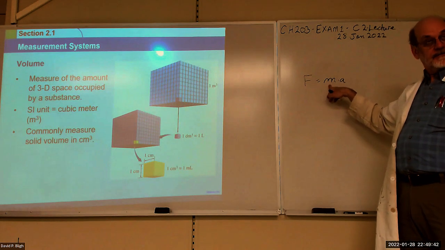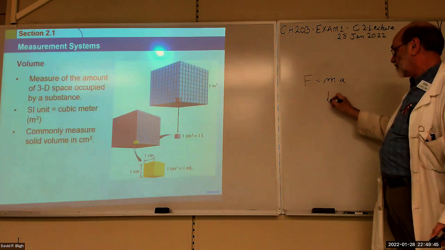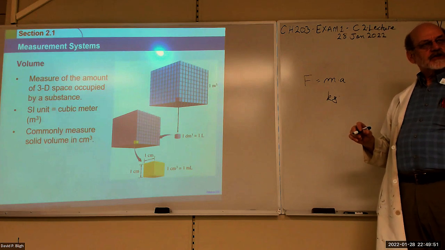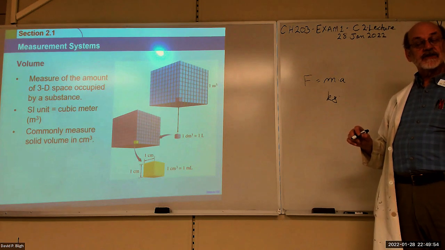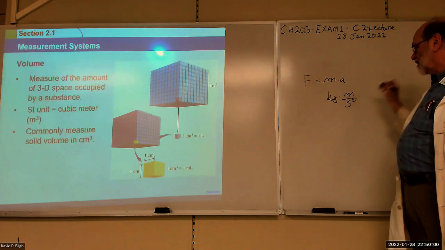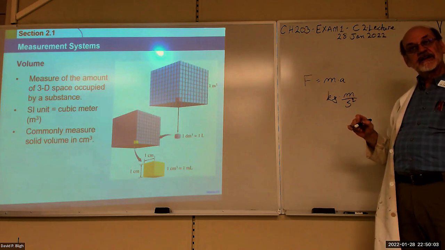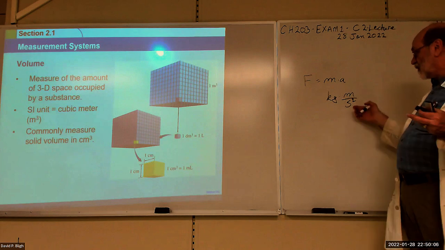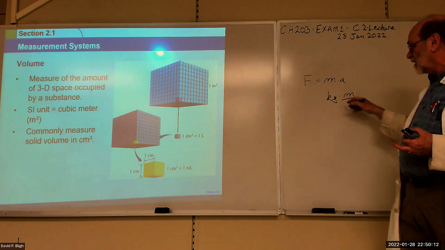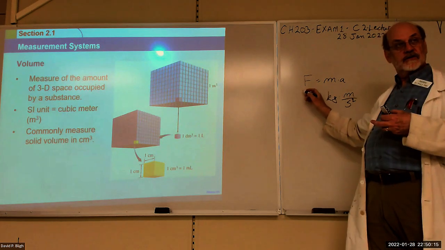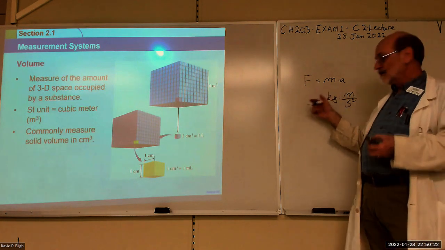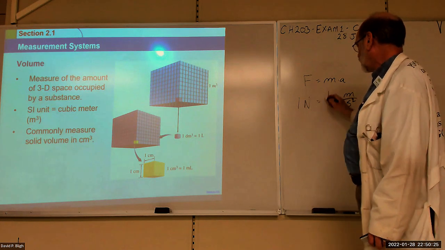Mass, the unit for mass is kilogram, right? How about acceleration? Does anybody know what acceleration is? It's a change of velocity over time, and velocity is the change in distance over time. So acceleration is going to be meters per second squared, because meters per second is velocity, and you're changing velocity over time, so there's another time term in there. So this kilogram meter per second squared is equal to this unit of force. We could use that, but in honor of Isaac Newton, this is called one Newton.